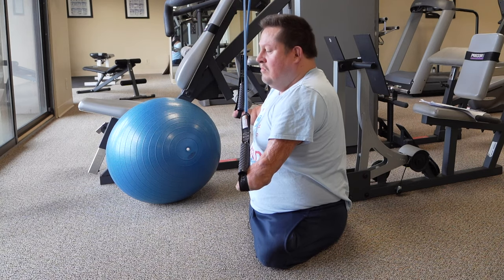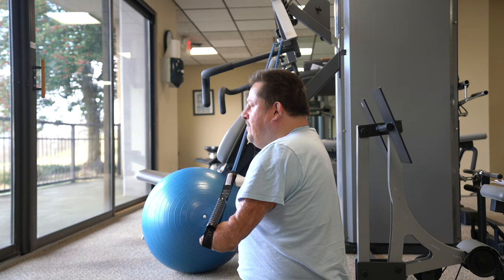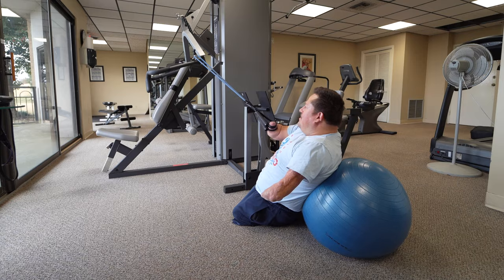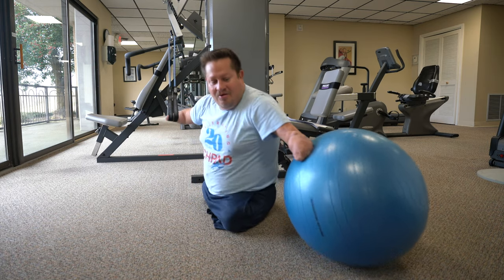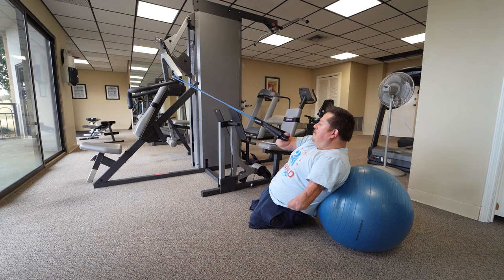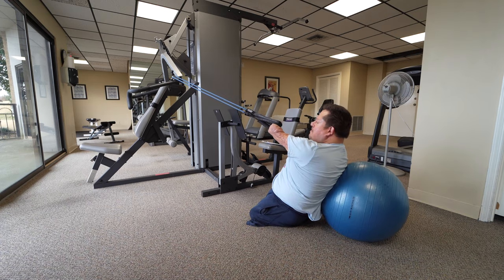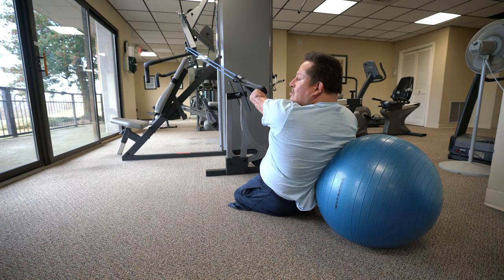Many individuals with a lower limb amputation may choose to use a wheelchair to ambulate when working out. You need to ask them if they are comfortable getting out of their chair to exercise or if they prefer to stay in their chair. It is important to note that individuals with lower extremity amputations have a greater energy expenditure during cardio than those without an amputation, so be cautious about how hard you are asking them to work. Be sure to focus on working their balance and exercise both sides — do not leave the limb with the amputation out of the workout. You can use adaptive equipment as necessary.